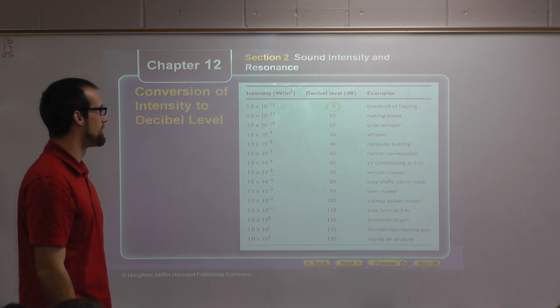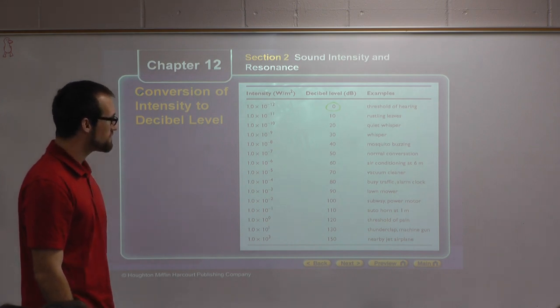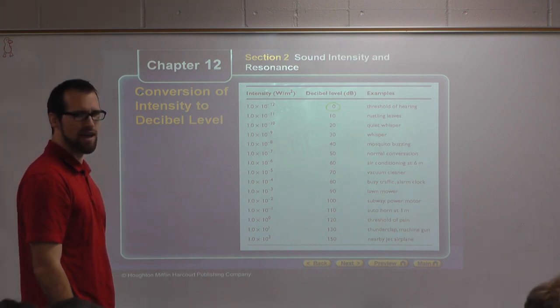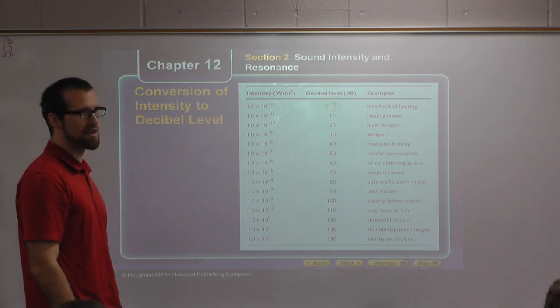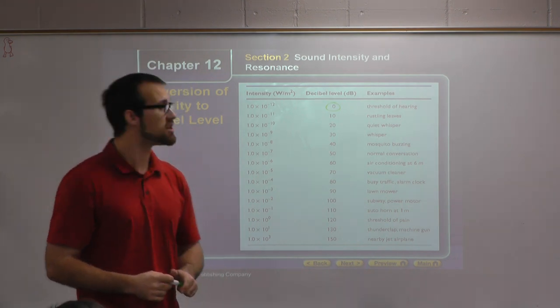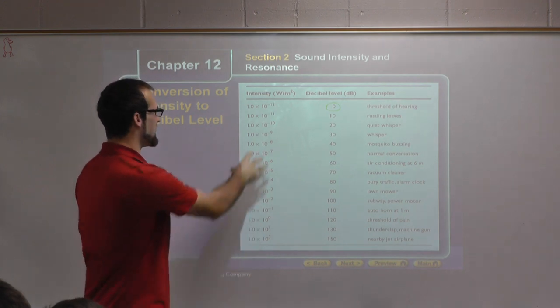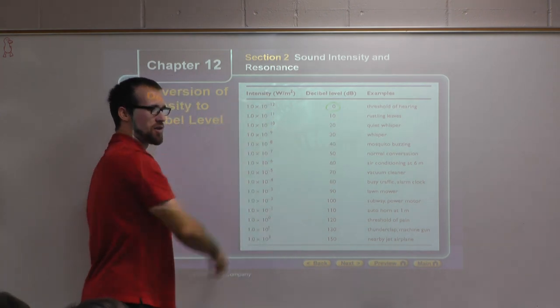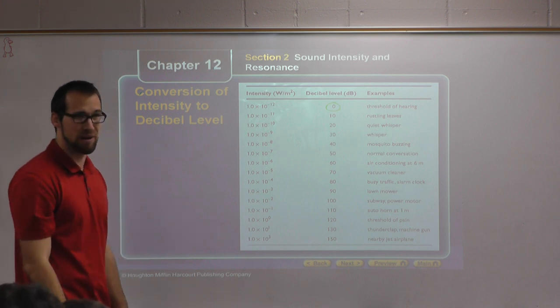A dimensionless unit called the decibel. It doesn't have units, it's really just a logarithmic relationship. It's essentially intensity in numbers that aren't so crazy. It's really what it is.